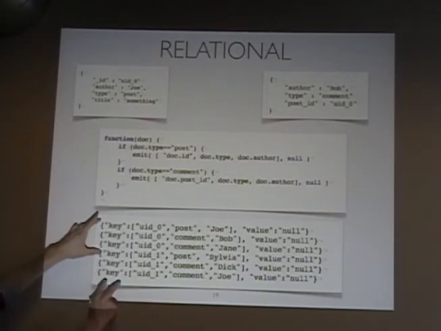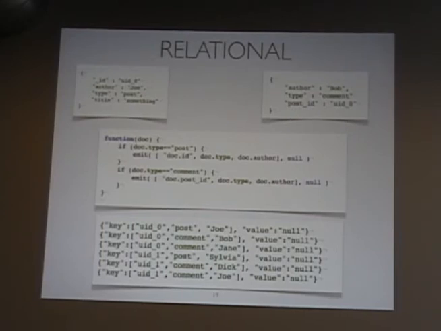And in a large database, this allows you to do a single GET, right? The list of, say, all posts or all comments related to a post. Okay? And you can organize your data in a lot of different ways. The other thing that people don't usually realize, they think that if I have one query that I want to do, that means I have to map it to a single view.